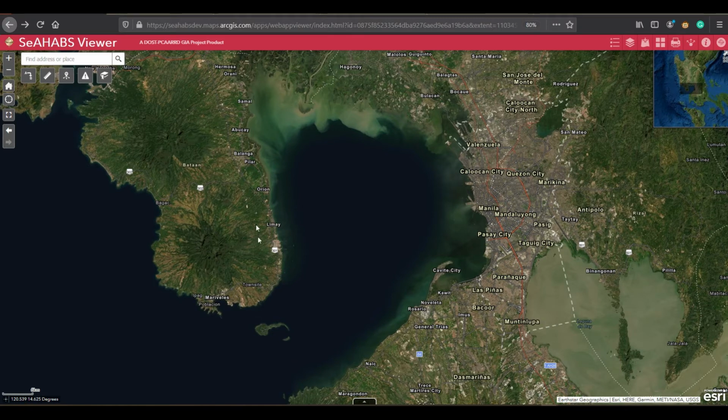In the previous exercise, you chose a particular coastal town among those mentioned coastal towns of Bataan. For today, I'll be using Limay, Bataan as an example.